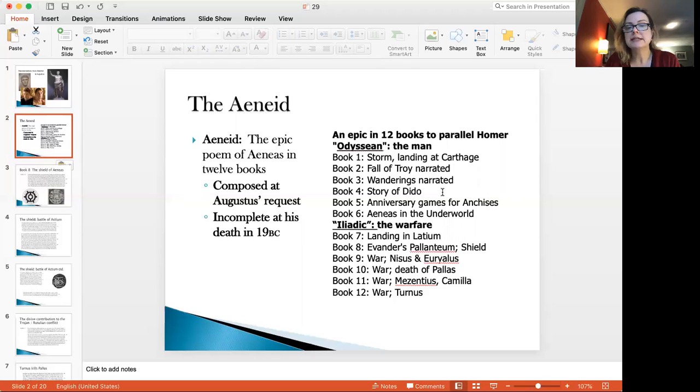So we concluded the last class with looking at Aeneas's trip to the underworld and noticed how, even though the underworld foreshadowed quite a bit of the greatness of Rome as it was to come, it also ended with a somewhat ambiguous suggestion that maybe all those visions of Rome's future greatness that Aeneas was told by his father Anchises may not have been true, right? Because he didn't leave through the right gate from the underworld.